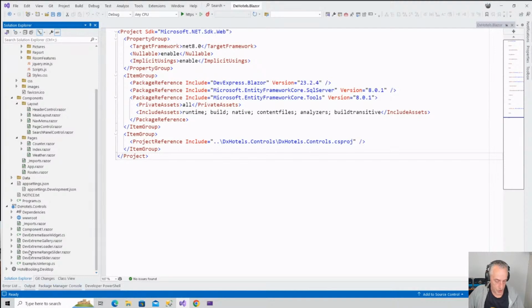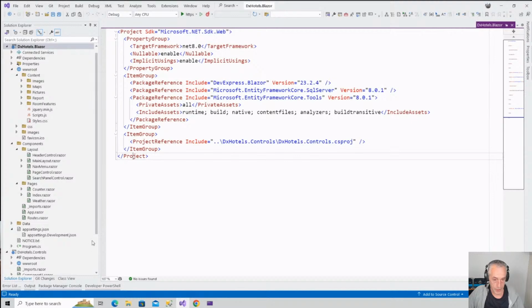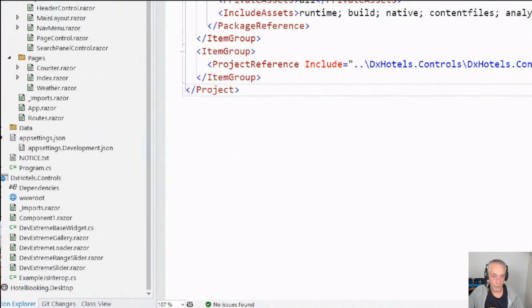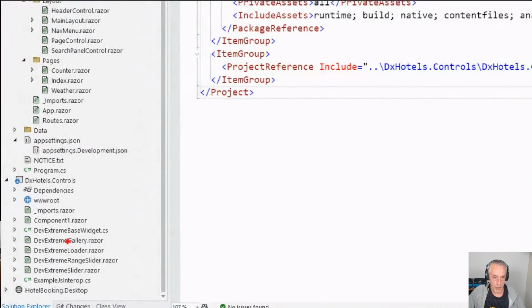As you can see, I think I can zoom in on this as well. Here we have our DX Hotels controls assembly. Last time I added this gallery thing together with the resource loader.